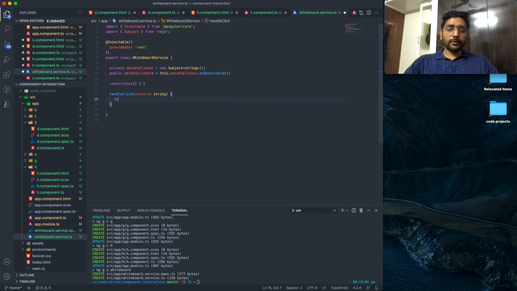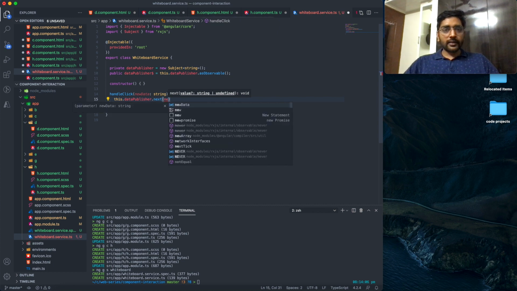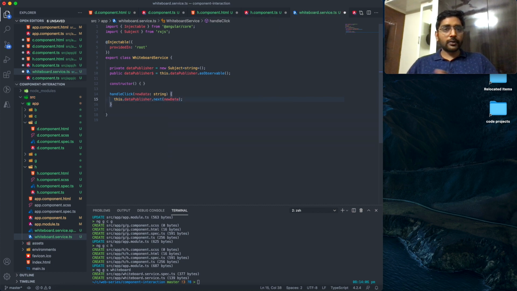We'll see in a moment why that is so. So we'll write data publisher dot next. This dot next thing is the reason why we want to keep our subject internal, and we only want public places or people who are going to use this service to only consume it, only subscribe to it. We don't want different components to fire. This is a control mechanism.